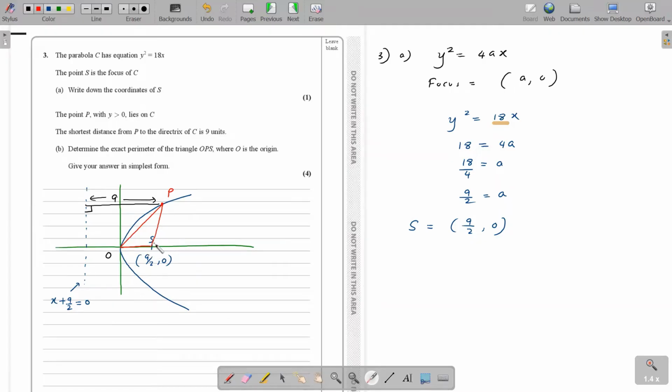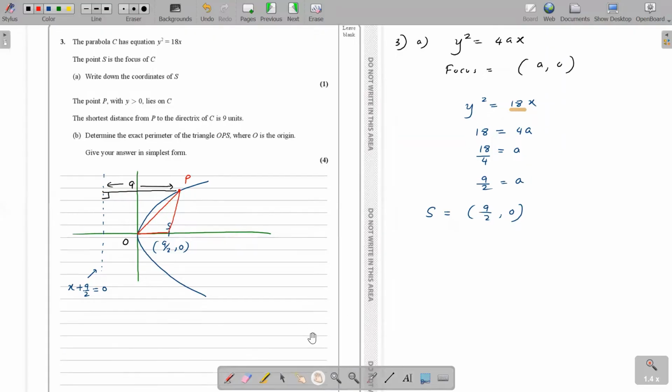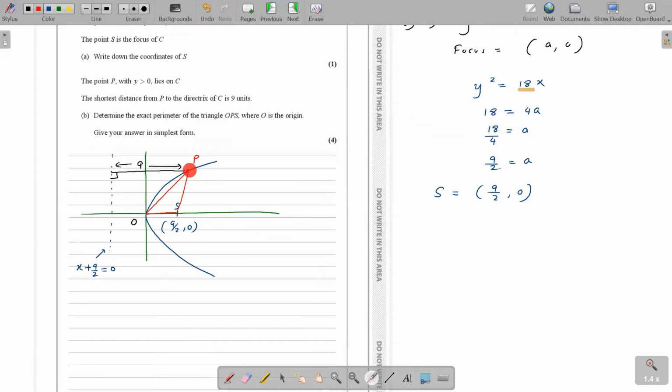In a parabola, there is one very specific rule about the distance between any point on the parabola and the directrix and the focus. Can you all remember what that rule is? If you consider any point on the parabola, the perpendicular distance to the directrix and the distance to the focus is the same. Let's say this point here is M, I'm just randomly naming it. So in a parabola, PM distance is equal to PS.